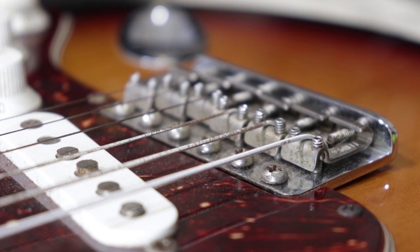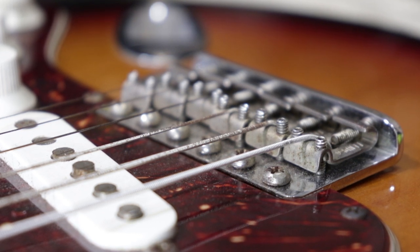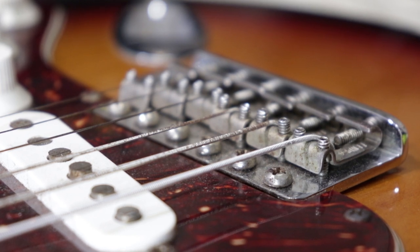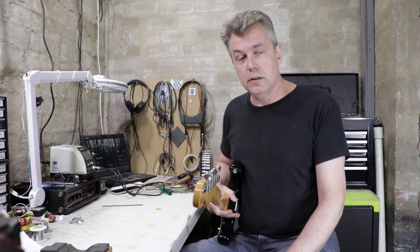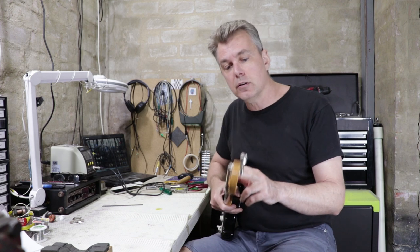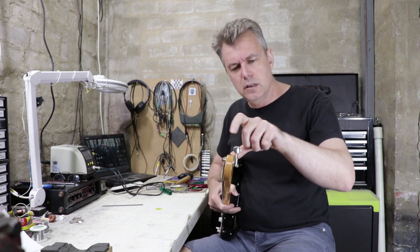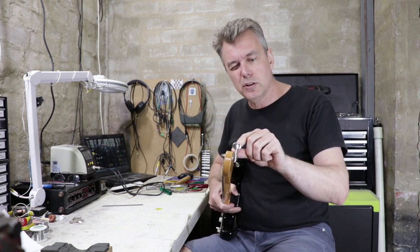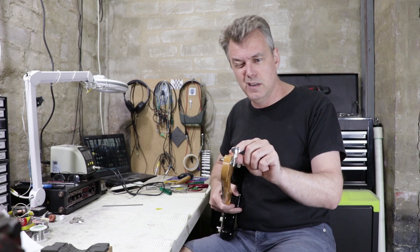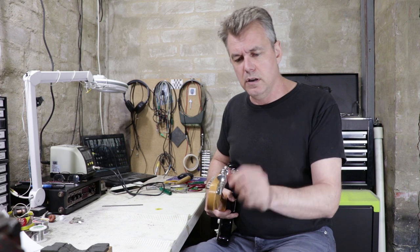There's a lot of the grub screw on the top side of the saddles, which is a bit strange, but none of them are bottoming out. Obviously when I dial in the neck, those saddles will have to come up, so I think we won't need to shim the neck. What I really want to do first is have a look at this crack. I've just caught the top of the headstock in a reflection and there's a dipped, polished area just where the crack emerges. So I'm guessing someone's already had a go at repairing it.